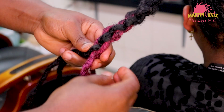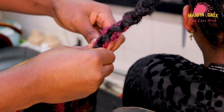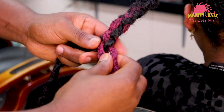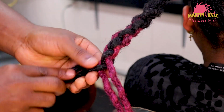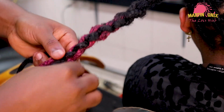Pick the far end right strand, let it pass under these two uncolored strands, let it go back to be the second strand at the right side. That way, guys, now you come up with the 4-strand round braid.